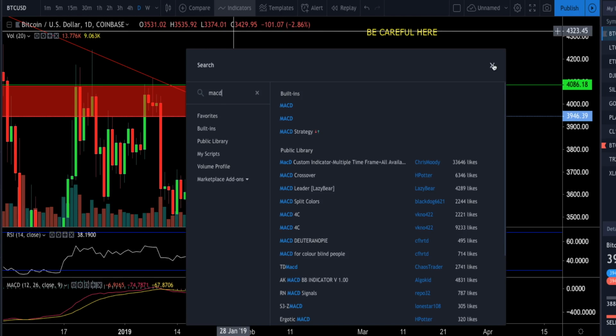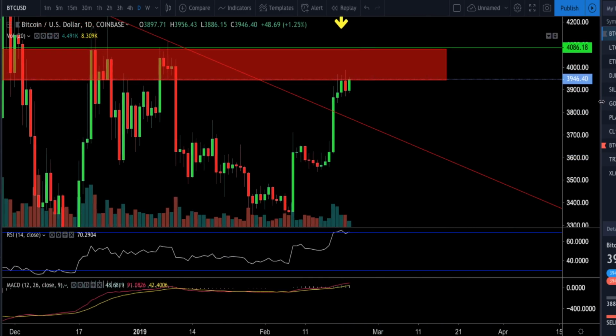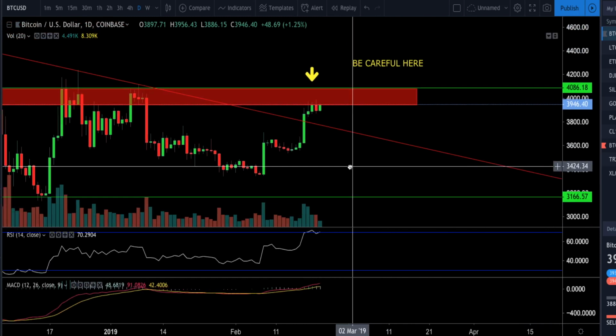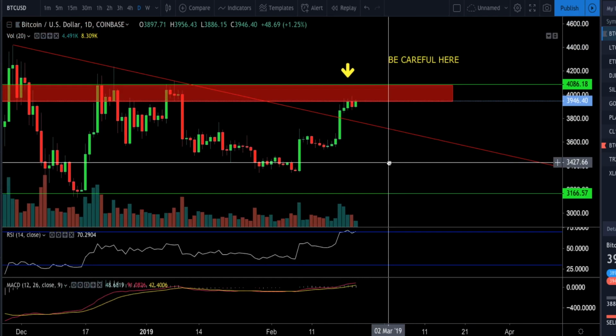There's several that you can pick from and choose from. The important thing is just try to learn how to use the indicator. There's a lot of garbage indicators that are out there that don't really help, it more confuses you than anything. So I'm not real big on adding a ton of indicators to a chart.